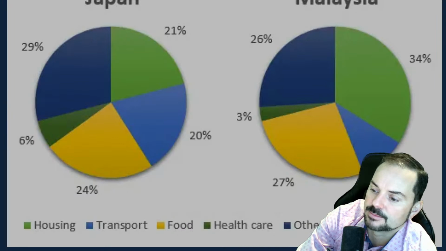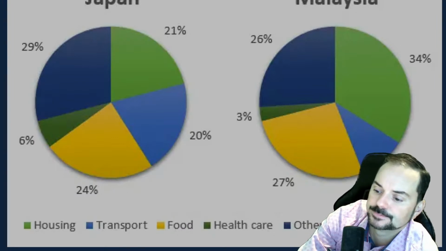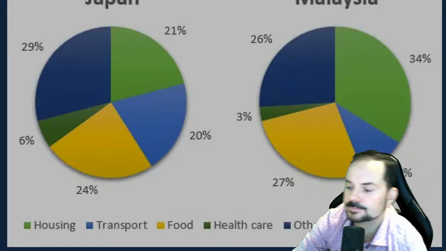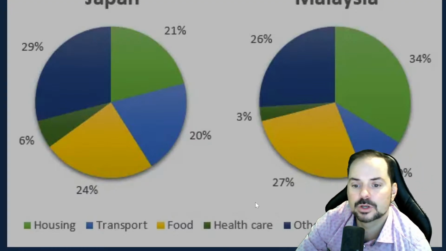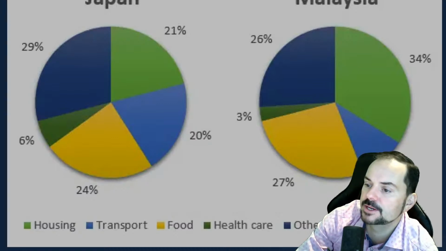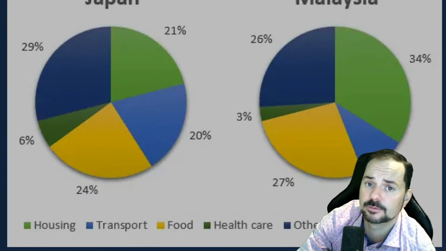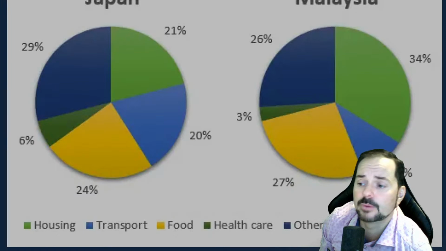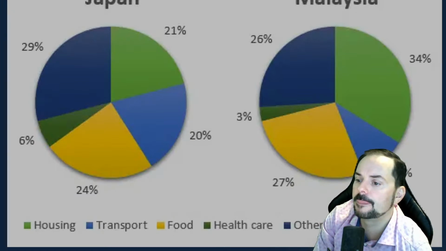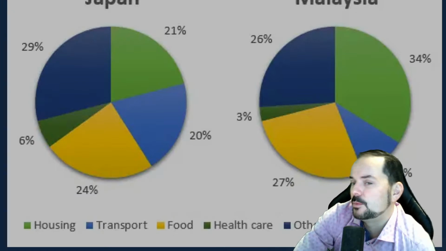Jaspreet says, yes, I'm clear on that. Okay. All right. So now we can go to the next one. Jaspinder says, looking at the great detail, the Japanese distribute their money on housing as 21%. Jaspinder, always use the symbol for percent, like the percent symbol. Don't actually write the word. And instead of 21, use 1/5.